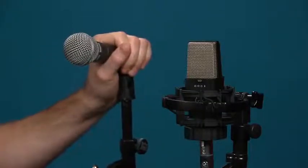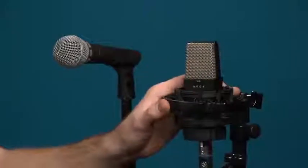Typically on stage, we find a dynamic microphone, and this is a Shure SM58, which is a standard kind of handheld stage microphone. And it's very good for on stage because it doesn't pick up outside of its small area very well. It's designed to be on stage in a loud environment where there are monitors, a lot of volume from this microphone itself. There's other instruments on stage it doesn't want to pick up. So it's excellent for that situation. It's also very rugged. If it gets dropped or swung around, the engineer doesn't have to worry that we're going to break the microphone. A condenser microphone, on the other hand, tends to be used in the studio.